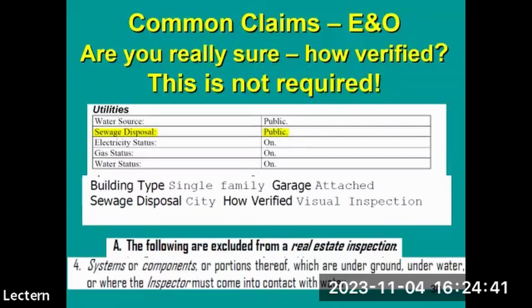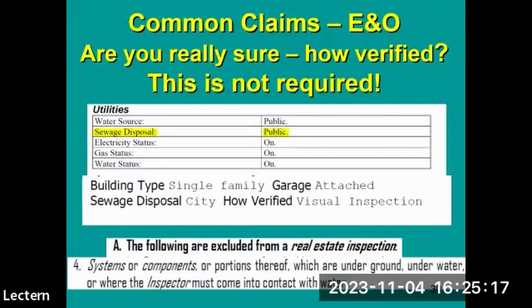So if you absolutely have to write this in the report, say sewage disposal was public per property profile online or per MLS. This is deemed to be reliable. However, you should verify with the local health department. Is that who monitors septic systems here? Okay, with local health department. Otherwise, if you just say public, you took it on the full baby. That means you're sure is what that means, which may not be true.